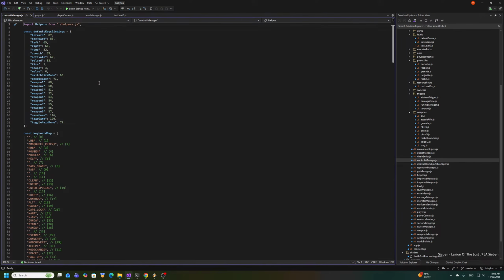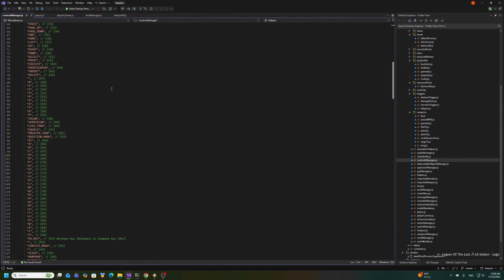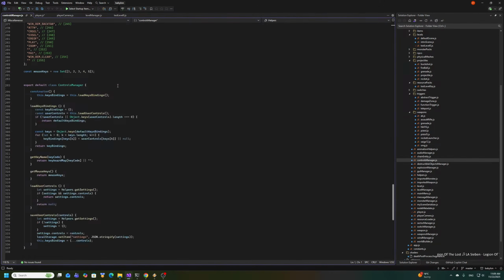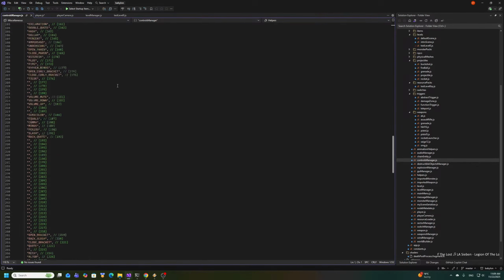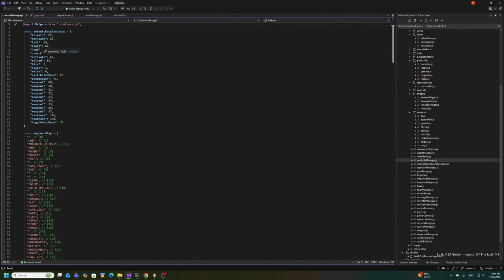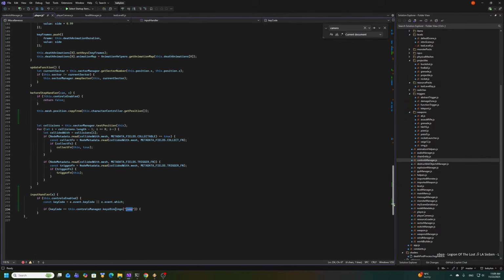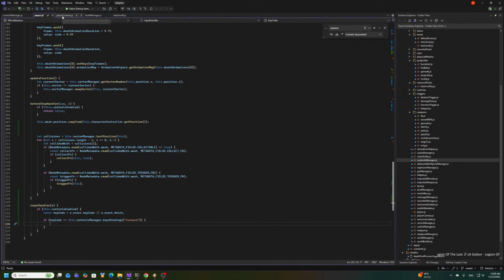All right, yeah. So forward, let's say forward, and here we have button up, button down.